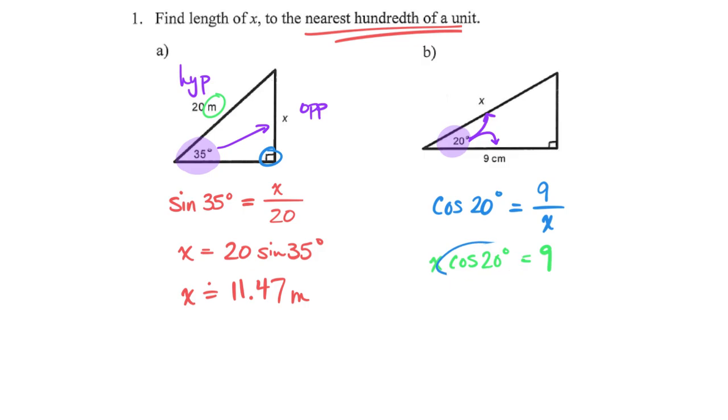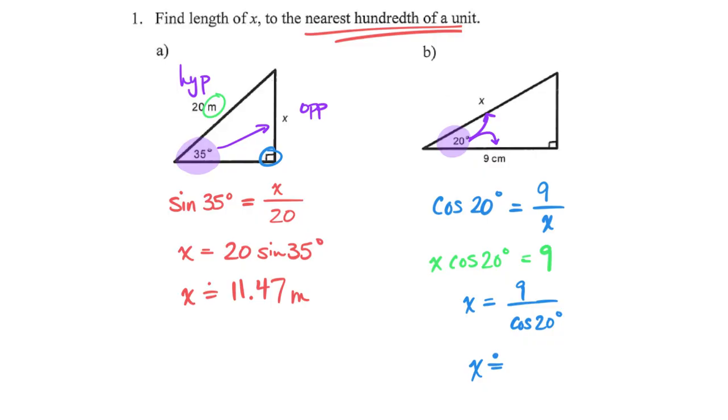If you can do all of that in your head and you get quite comfortable with it, then I think you should be okay to just show me the blue. Show me the first line. There's our application of SOH CAH TOA. Now, if you're going to multiply out the x while at the same time dividing out the cos 20, you can jump straight to that last blue line. That is the exact value for x. But again, we don't talk about it that way, so let's change that into a decimal.